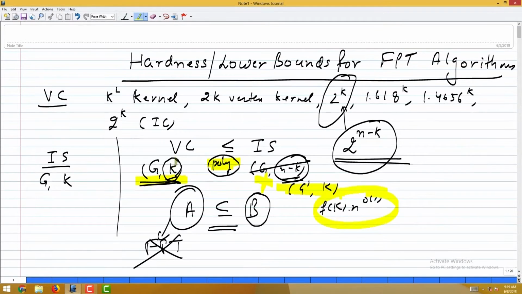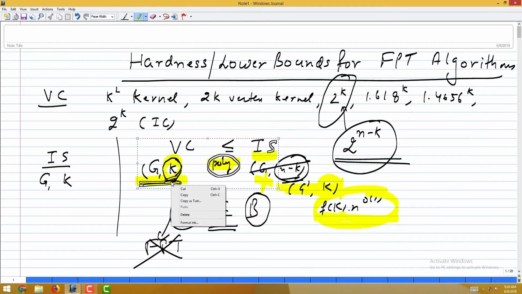So this is if I give this kind of a reduction. Now observe what this kind of a reduction is. At least one simple property that I've tried to ensure here is that k goes to k, like this k here goes to k. The parameter remains a function of k, for example. So that if I have an FPT algorithm for this problem, I look at that FPT algorithm, it will be some f of k, and this function will be a function of this k alone, right? Or let us just say this was k prime.